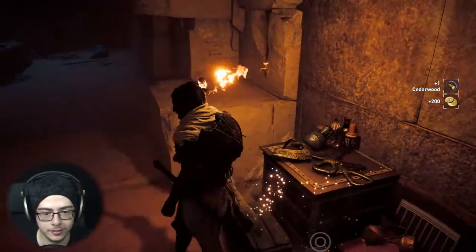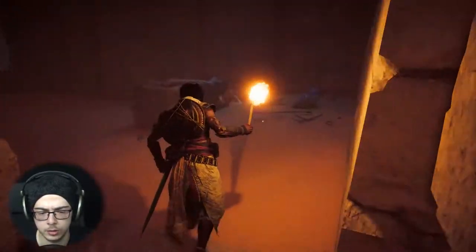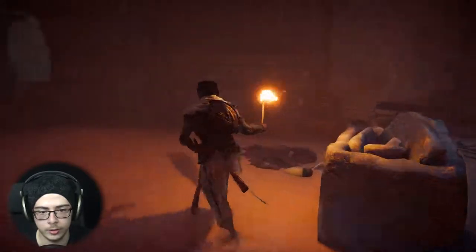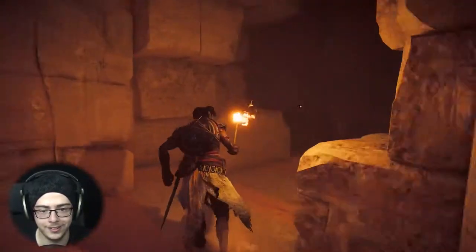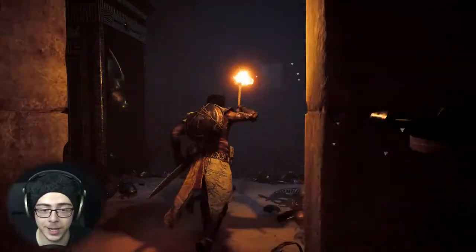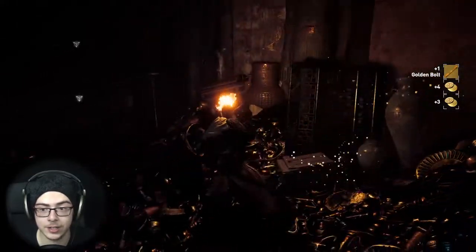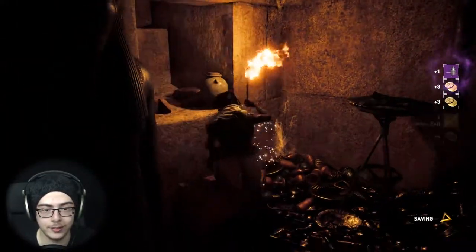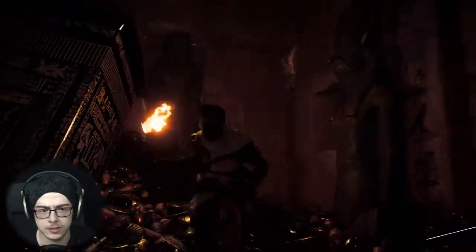Yeah, boy. Forgive me, give me that stuff. I have need of this. Cedarwood? Oh, so even though you're kind of stealing from someone's grave, you are still saying, sorry, mate. Oh, wow, you can actually grab stuff here. I thought you're not gonna do that, but you're sure doing it. Wow, I'm getting all sorts of stuff.